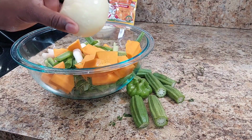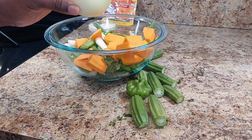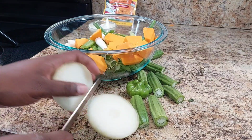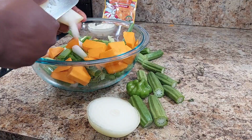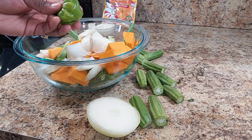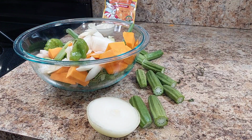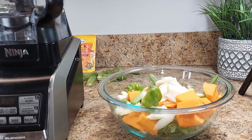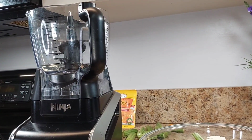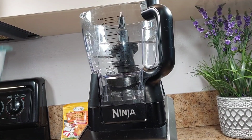And here I have the onion. I'm just gonna cut this in two because I'm not gonna use all of it. So I'm gonna chop it. Bonnet pepper to my vegetables, and as I said, all of this is going into the food processor. And guys, here is the food processor that I'm gonna use for the blending. I'm gonna add my chopped vegetables.